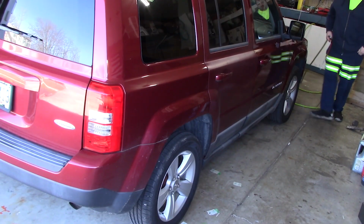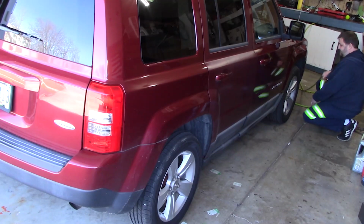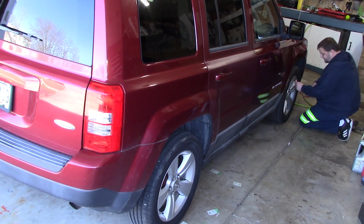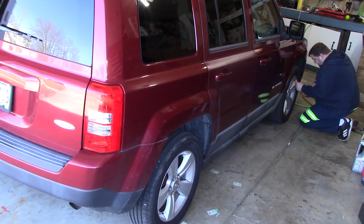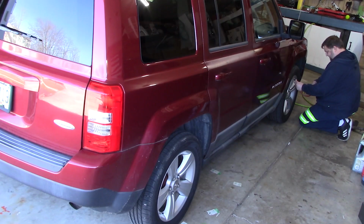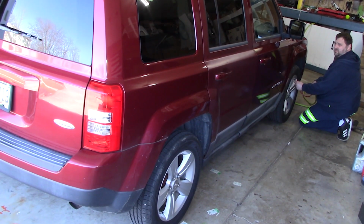So right out of the gate, definitely want to get these tire pressures brought up. Yeah, we're at like 26 or something. The door says 32. Well, it looks like these brakes are newer. Yeah, we'll get a closer look at those here in just a few minutes. So spec is 32. I'm going to put them at 35, because it's going to be getting a little chilly tonight.